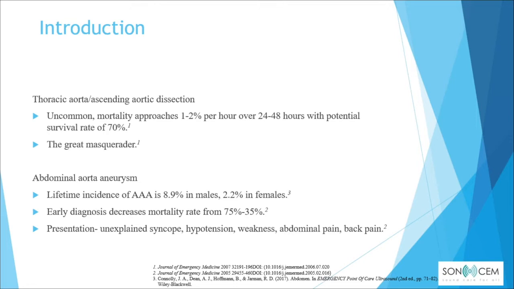For thoracic ultrasound, ascending aortic dissection is uncommon, with a mortality rate approaching 1 to 2 percent per hour from the time of diagnosis over 24 to 48 hours, with a potential survival rate of 70 percent. It is known as the great masquerade, as most thoracic aortic aneurysms have no symptoms. Aneurysms that produce symptoms are typically very large and at very high risk of leaking. When they occur, patients may present with chest pain or upper back pain, which usually mimics myocardial infarction.